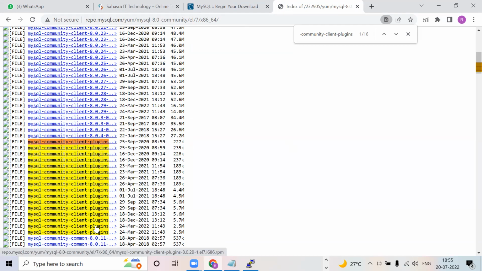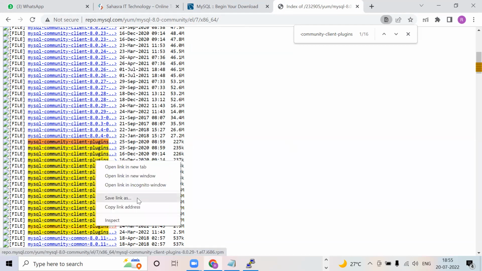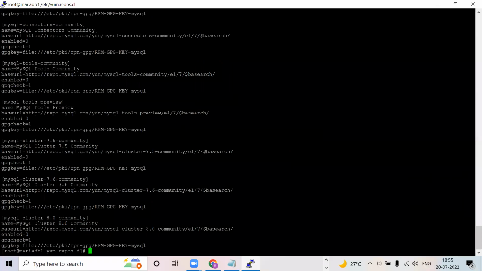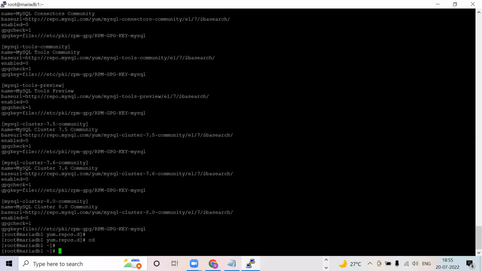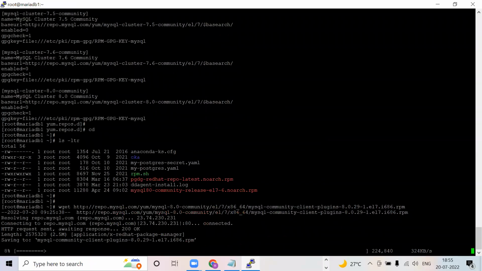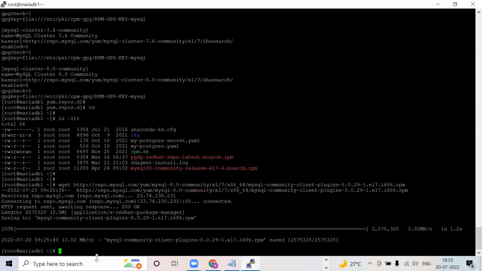So you need to download each RPM file. Right click, copy link address. For example, if you want to download files one by one, see, I'm showing a sample. I will delete it anyway. So some files are there. If I want to delete that file, I can download like this. Okay. In total, how many files do we need? 6 files, right? All 6 files you need to download from here.